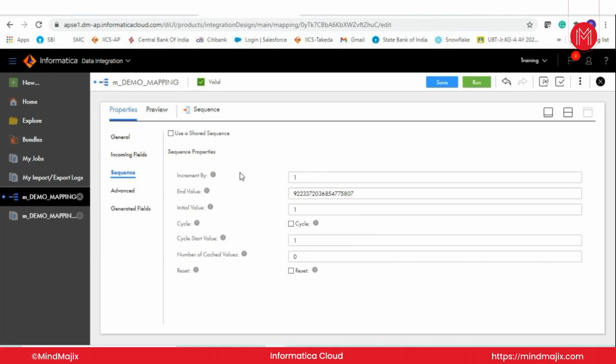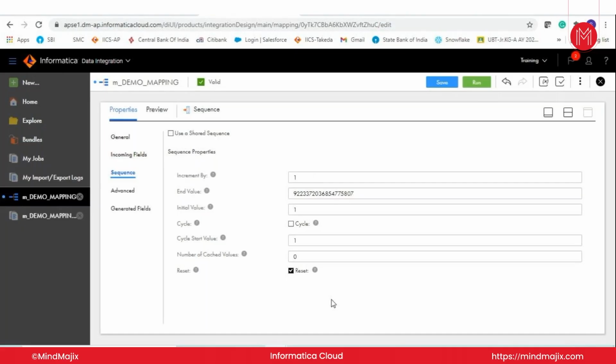Today if I created this mapping and ran it, and populated 5 rows in my target, the last sequence value was 5. Whenever I run this mapping again tomorrow or next time, it will start from 6, 7, 8, 9, because the last generated value was cached. But if I select reset, then every time it will start fresh.